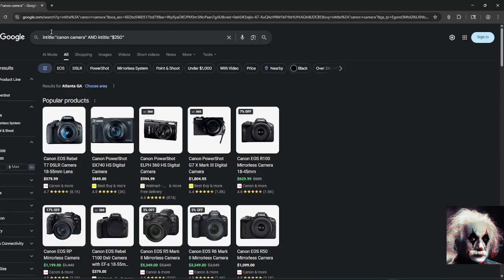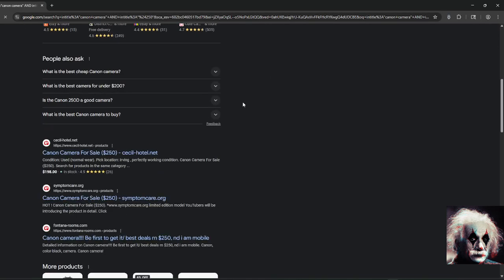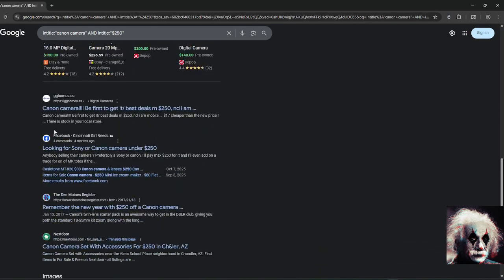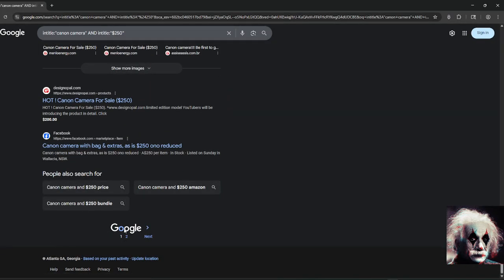Now, when you're searching with this, if you're using a dollar sign, Google is going to tokenize this and it will show you results whether it was 250 euros or $250 or 250 whatever. So if you didn't want that, you could just change it to 250. We're still going to use 250 with a dollar sign for now. Okay, so now we have the results, Canon camera, $250 that are in the title, and we're down to 2 results.